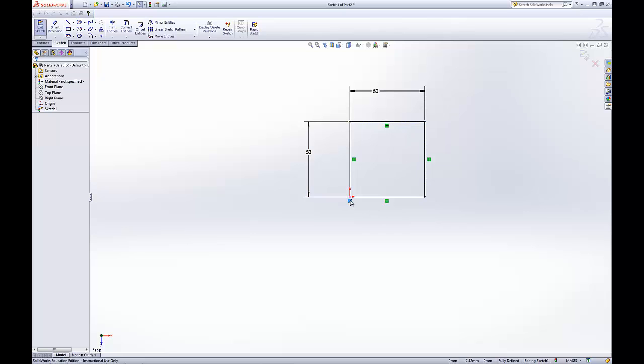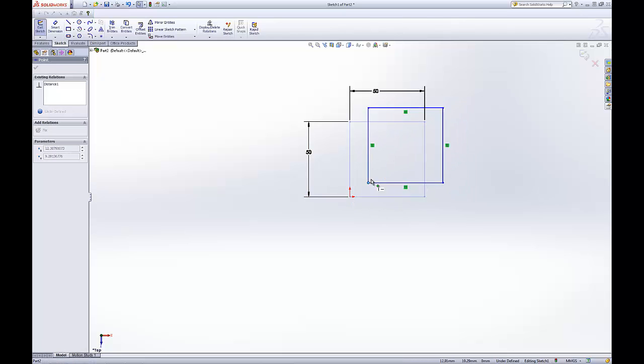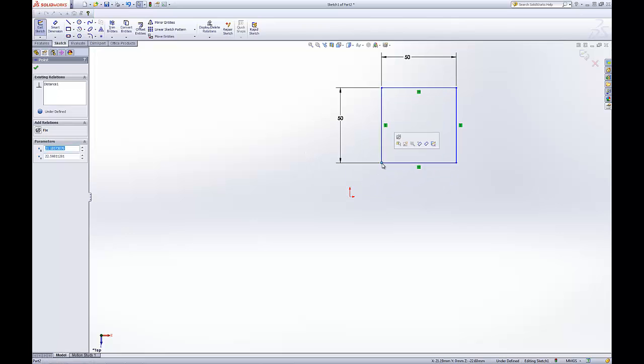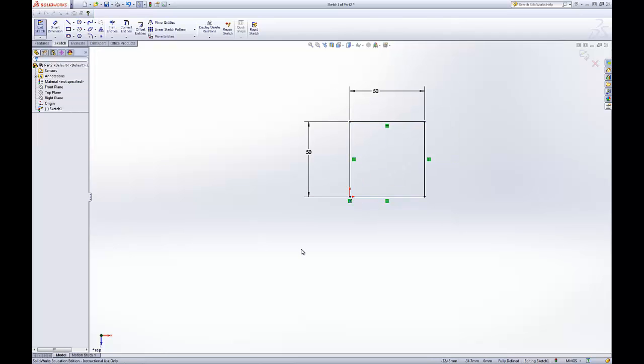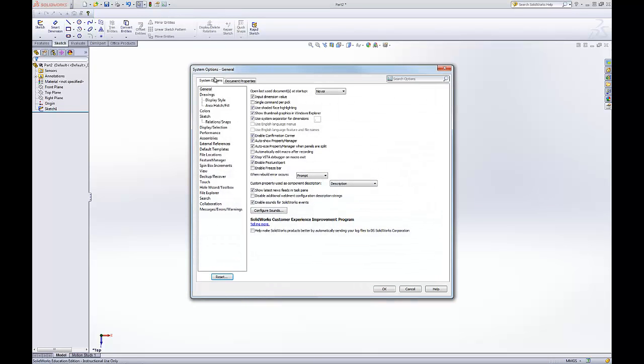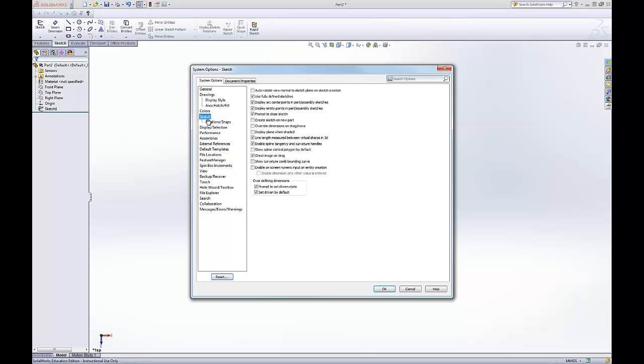I've also constrained my box to the origin so it doesn't move around. Say you didn't do that and you want it constrained to the origin, you can click on the origin and click on the dot and do coincident. That will bring them together. Or you can just drag it on top until it shows that little yellow sign, which means it's going to make it coincident and everything will become dark. You can exit the sketch without getting an error. If you don't like that error, just come in here. It's the options, sketch, use fully defined sketches, and turn it off.